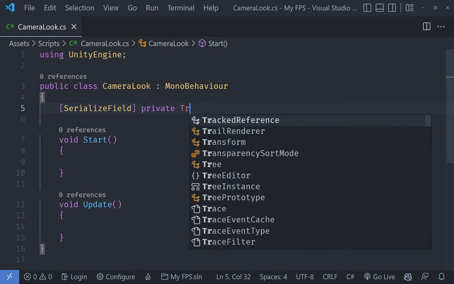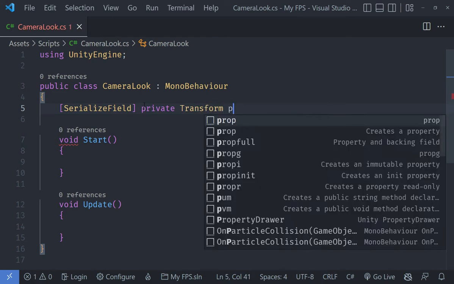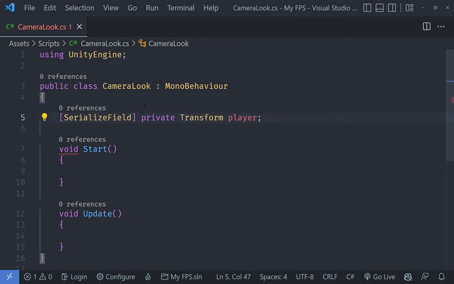And what I'm going to use for this field is a transform. You can use something like a game object, you can even use player, but I'm going to just have a transform called player. You can use anything you want, as I said before, but we are going to use transform because every game object does have a transform, so you will have to apply the same thing. You can also use game object, but these things would cause a little bit of problem. For example, if you use game object, you will have to say player dot transform dot something, and now you can say player dot something directly.